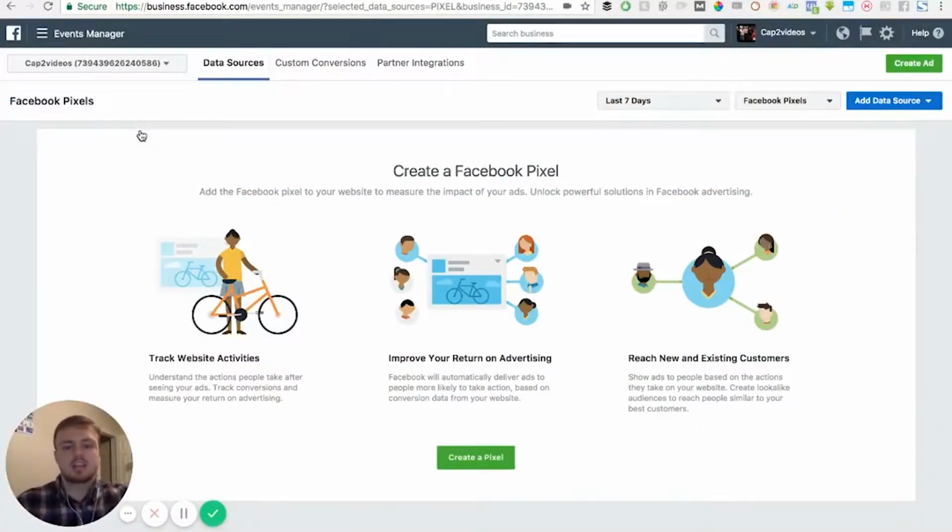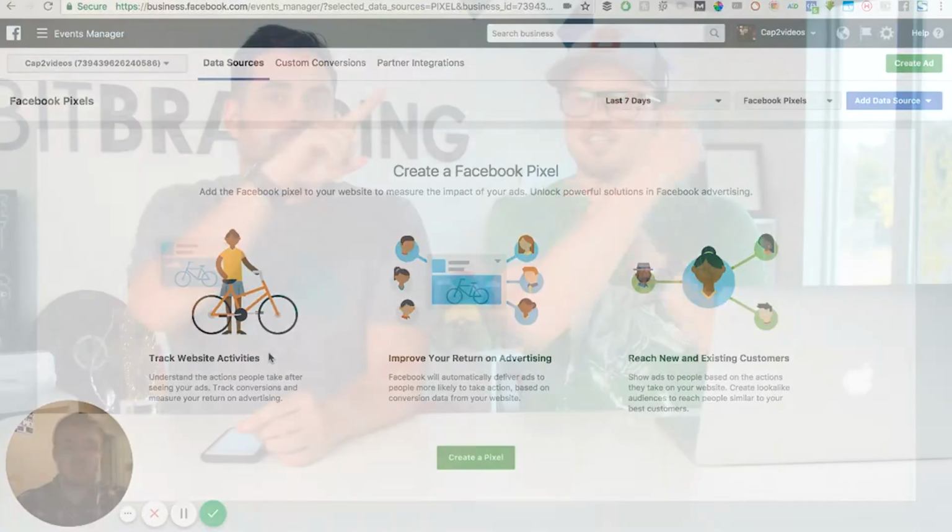But you will be able to click it here or there, because it will be one of these places, and you'll be able to watch the tutorial. It's about 4 minutes long on how to install it, whether it's a WordPress site, a Webflow site, Squarespace, or Shopify. This tutorial will explain to you where to get your pixel and how to install it for your business and your company.